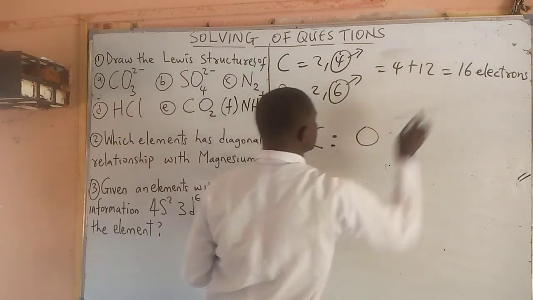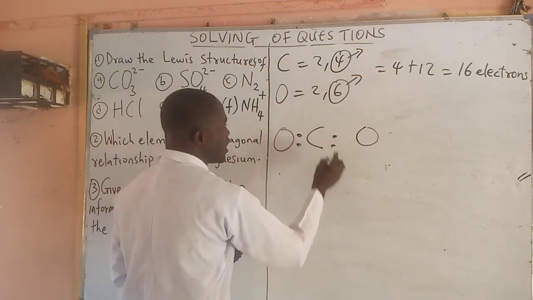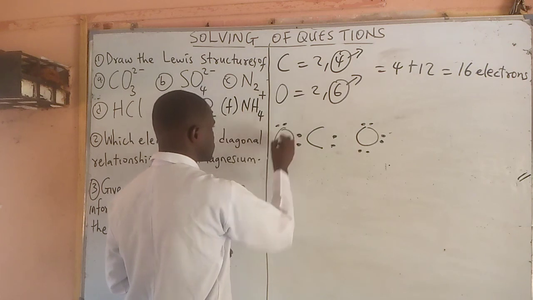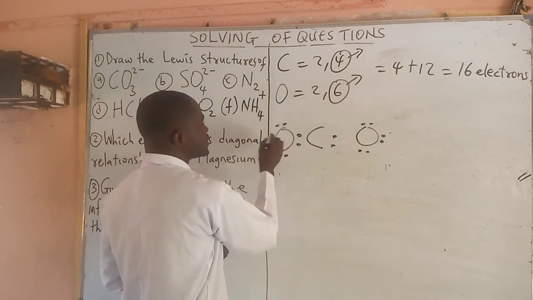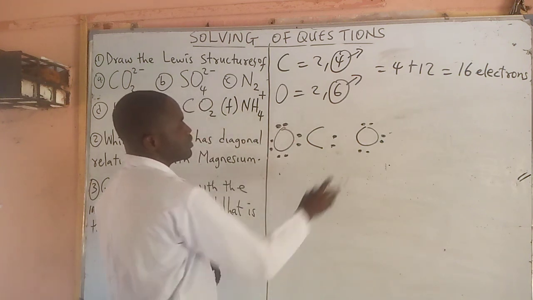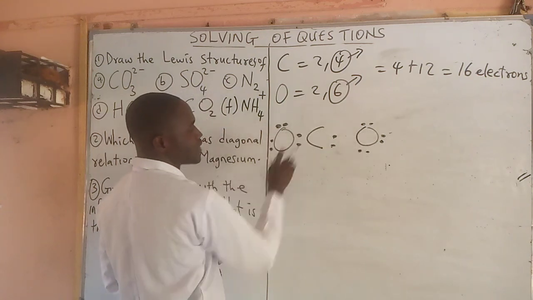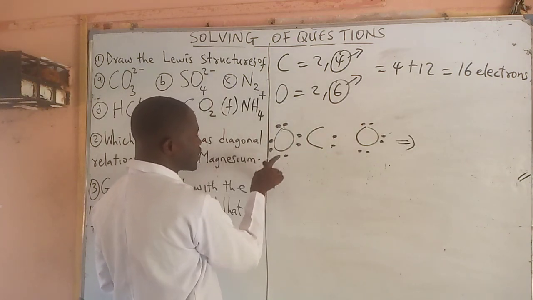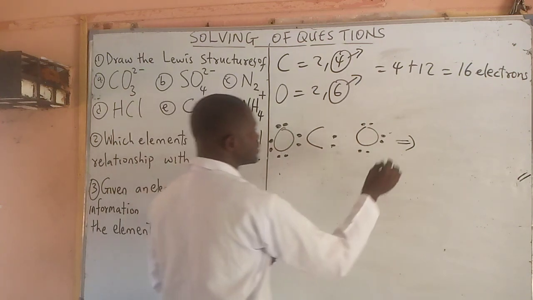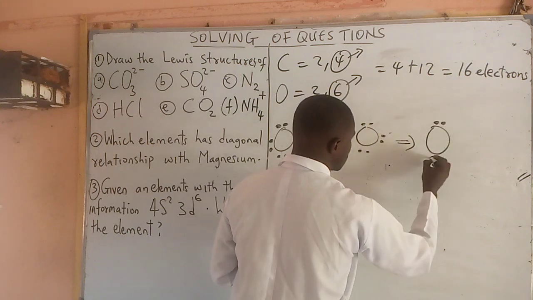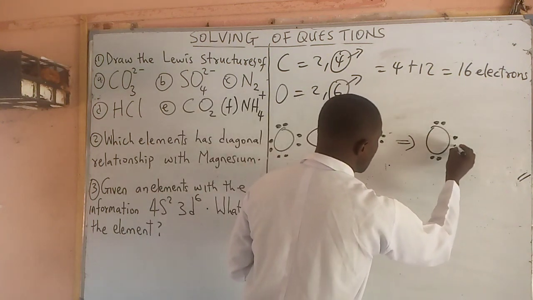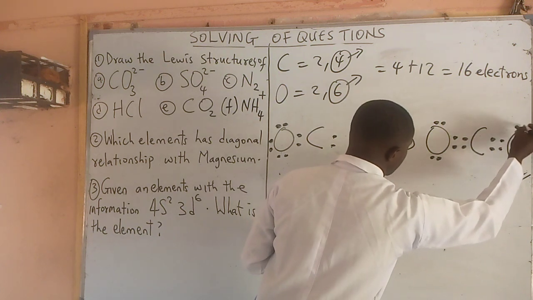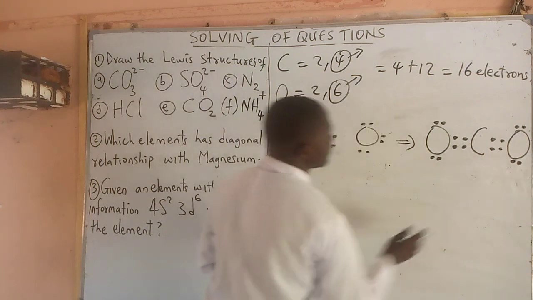So when you put 4, it will remain 12. That 12 divided by 2 will give you 6. Put 6 here. When you put 6 here, the implication is that this attains octet structure, this attains it, but the carbon has not. Then what will happen is that the oxygen here will give two of its electrons to this. This one will give two of its electrons to this. That will be this way. So 2 electrons have moved to come here. Okay, so this is 1, 2, 3.